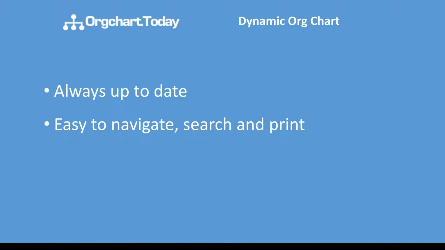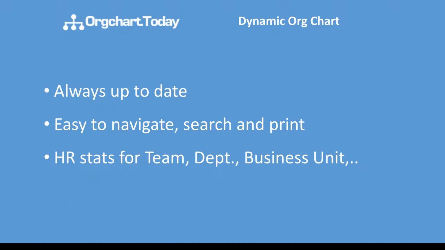Next, it's easy to navigate, find what you're looking for, and then export this part of the org chart or the whole org chart out to a JPG file and then print it or include it in a PowerPoint presentation. And lastly, get statistics for your team, department, or business unit. So now let me bring you to the website where I will go into more detail.